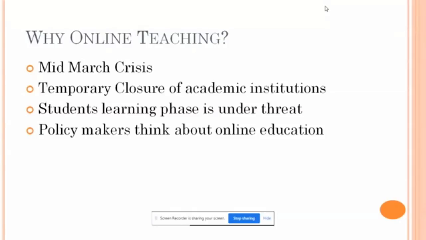This made a temporary closure of all academic institutions across India, even I can say across the world. What happened, the output is that the learning phase of the students is under threat, or under a question mark. So this online education will make the question mark an exclamation mark. Let's see how to do that. And these situations made policy makers think about online education.